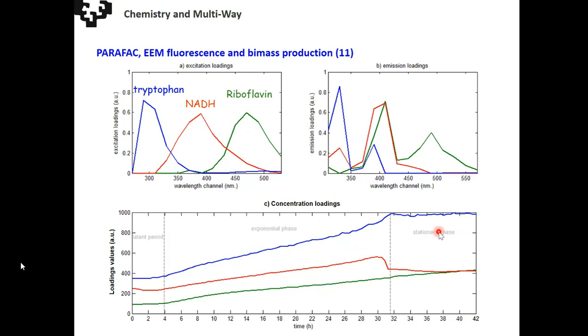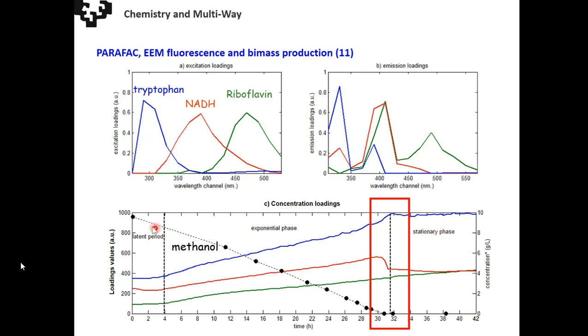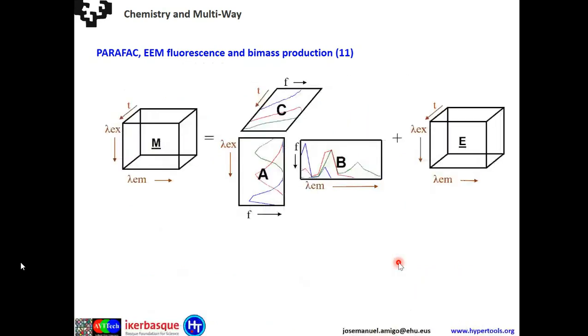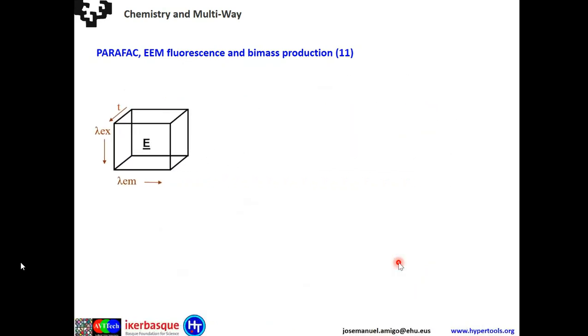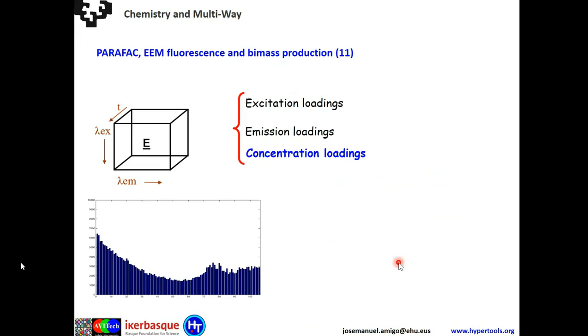But what is more important is that we could actually see the different periods that happen in a biomass generation, okay, setting that this is the stopping point, and this is what happens with the offline measurement, that is taking some liquids. We could clearly see that at this point, we stop seeing more signal coming from the tryptophan, which is when there is no more methanol in the reaction. That means that here we have arrived at our stopping point, so stopping criteria, so we can start a new batch, okay? So actually another thing that we could do with this is using the residuals of the model, of the PARAFAC model.